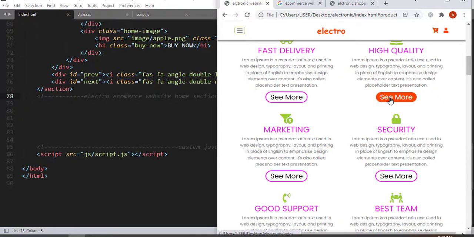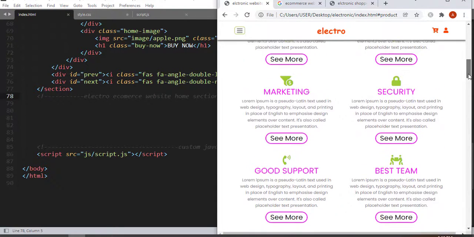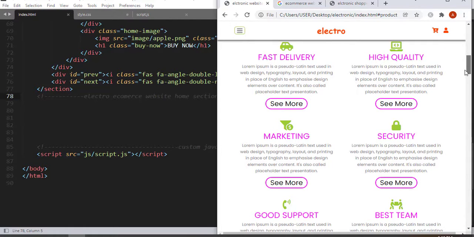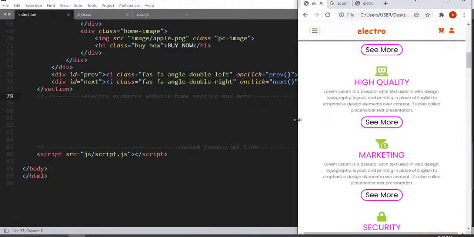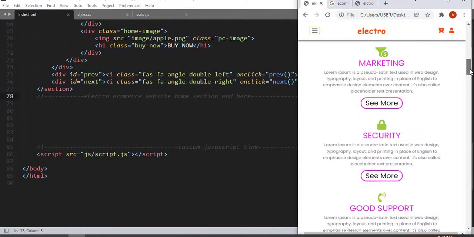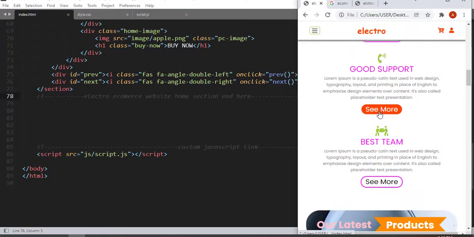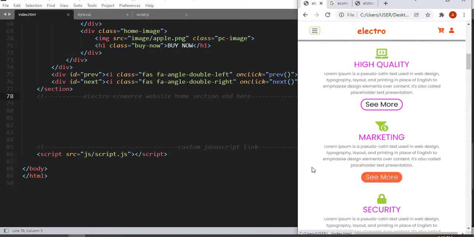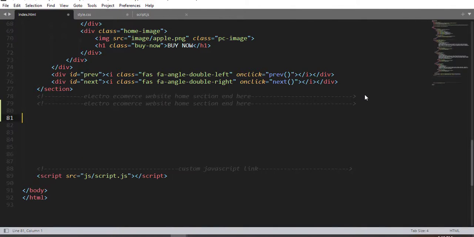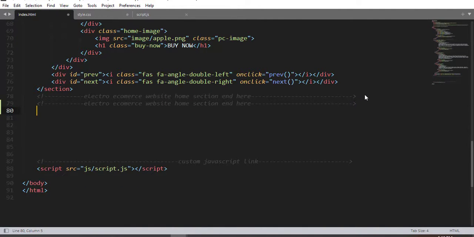You see, it is fully responsive and has a nice call to action button right here. Now, without further ado, let's get into it.